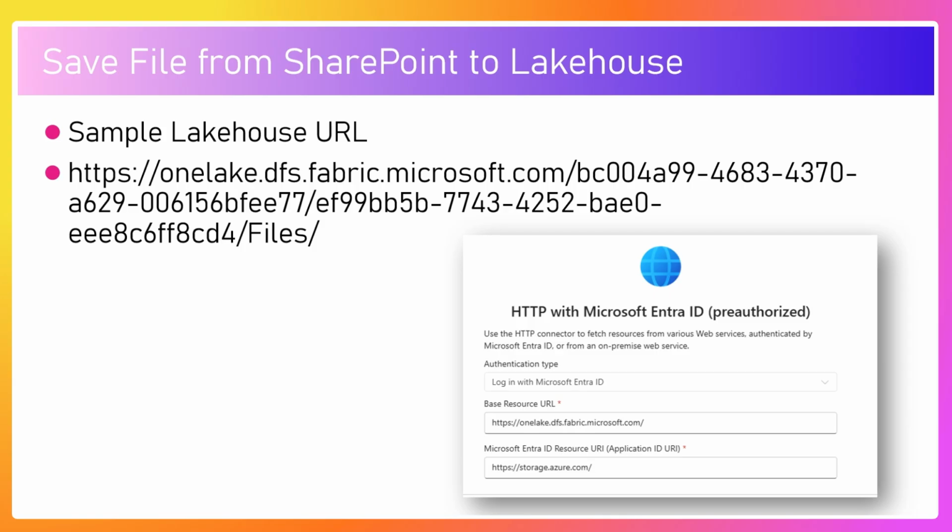As you see in this screenshot, I will be making use of Lakehouse. In Fabric Lakehouse, I'm going to take the file which has been uploaded in SharePoint and put it into the Lakehouse, and then you can process that file. This is a sample Lakehouse URL, so this is how the Lakehouse URL looks. I will show you the Lakehouse, and then we are going to use this connector, HTTP with Entra ID pre-authorized. This is the base resource URL and the Entra ID resource URI you need to use while using that connection.